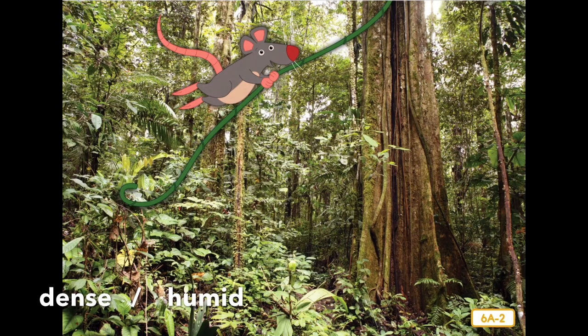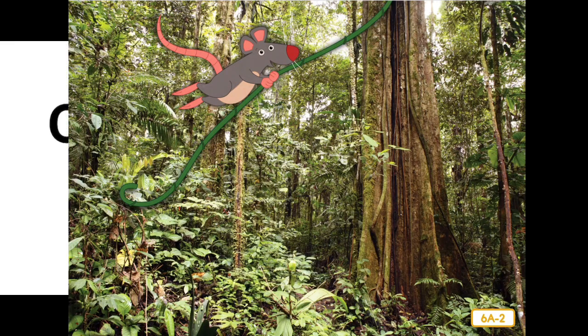It is also very hot and very humid here. Because of the warm temperature and rain, the air feels wet or humid. The temperature is always very warm and it rains heavily all year long. My fur is feeling very wet and sticky, and it's a good thing that I brought my umbrella. There are between 80 and 240 inches of rainfall here every year. That makes this one of the wettest places you can find on land.